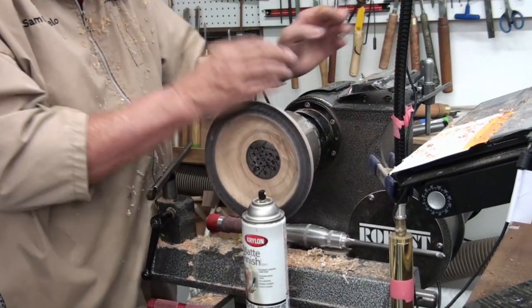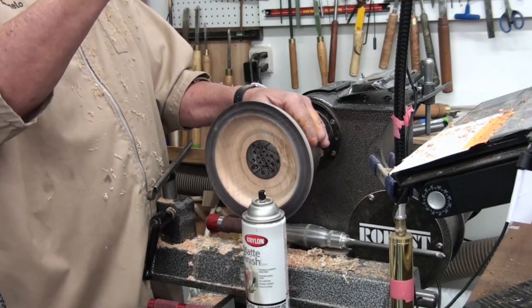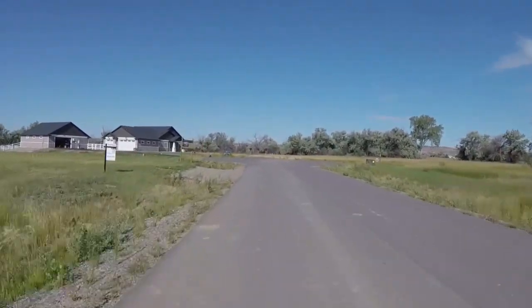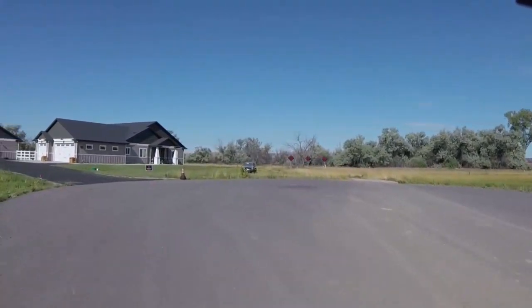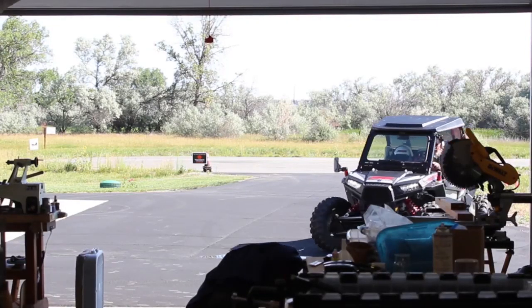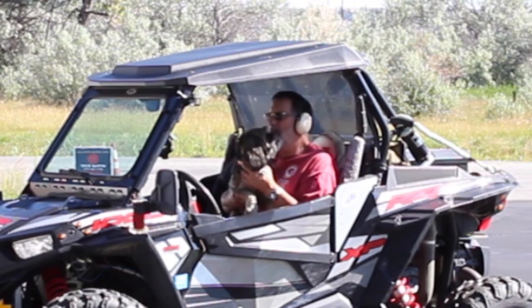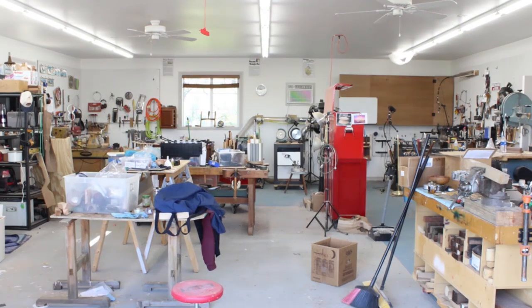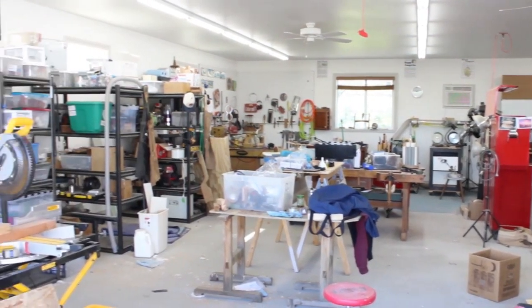Oh, I'm going to show you one more thing while we're just standing around here. I've got a little shop tour that I'm going to cue up and get me out of the way. I've actually got a YouTube video of a longer shop tour, but I'll just let this run. I'm approaching my house. We are out in the middle of nowhere. It's really cool. There's my house, there's my shop, and I'm driving up with Coco, who's sitting right over here on my wife's lap. There's my shop. Way back in the right corner is where we're at right now.